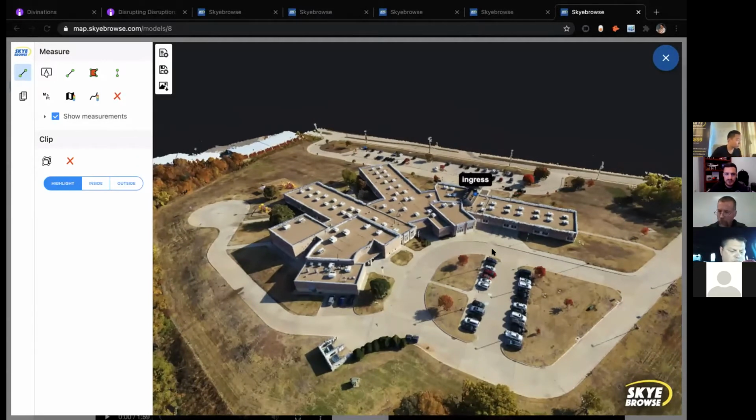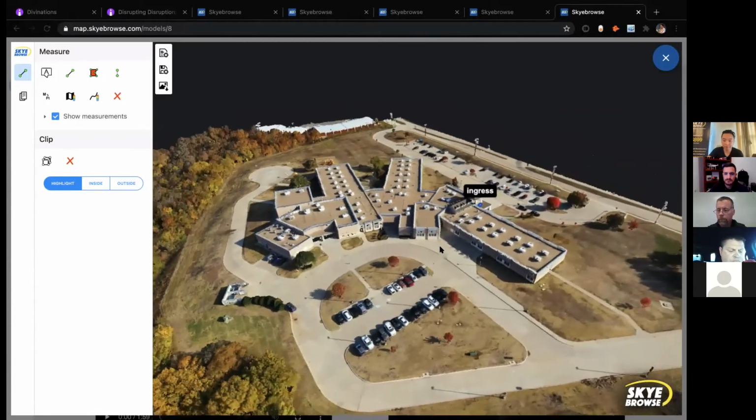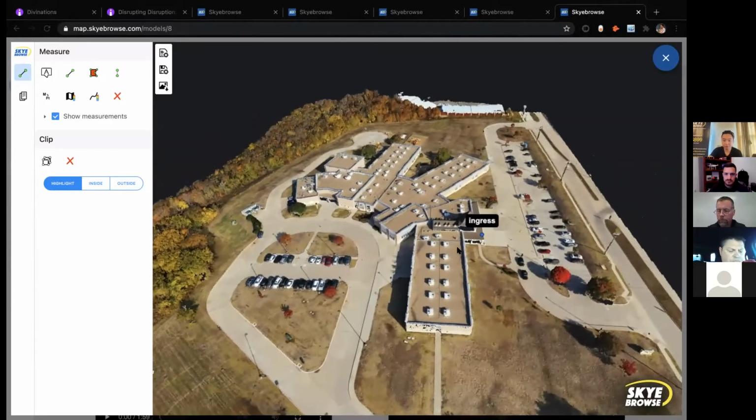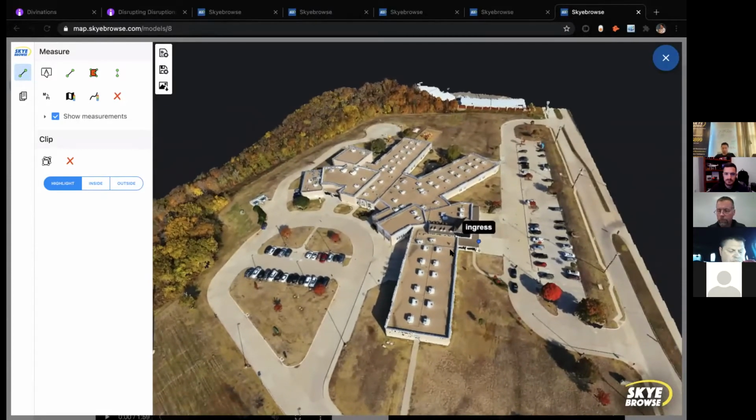Like I said earlier, having been a SWAT officer in Dallas, we did our drive-by one or two days before. You're still trying to figure out where you're going to deploy resources on the backside or the sides of a building. Here with the modeling, this is just amazing footage that you have, and it's at your disposal immediately when you need it. Like I said, for a school mass casualty incident, we don't have to send somebody out to try to figure out where to put the resources. We've got it right here and available for us.